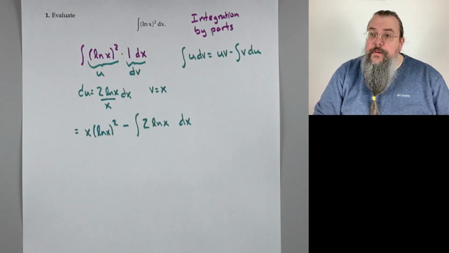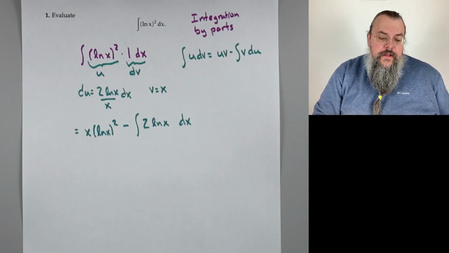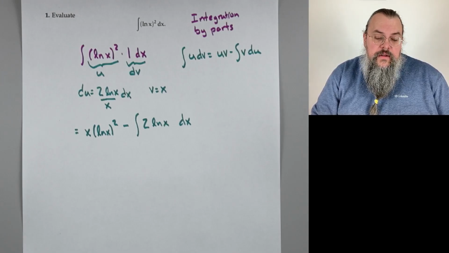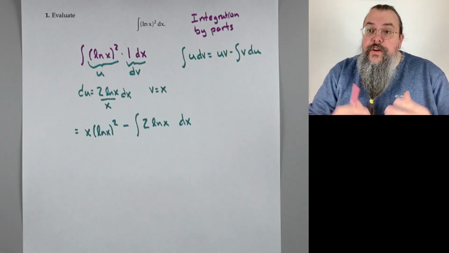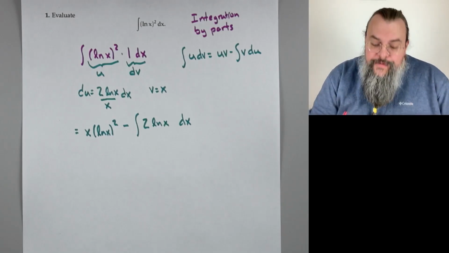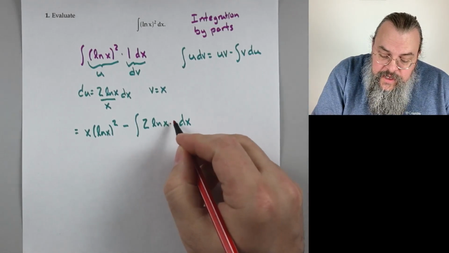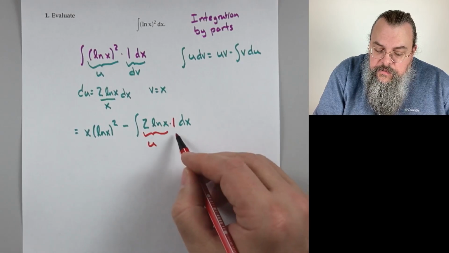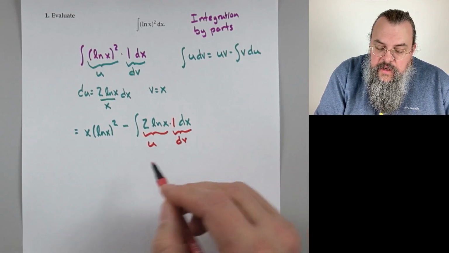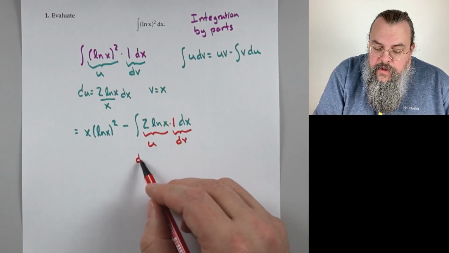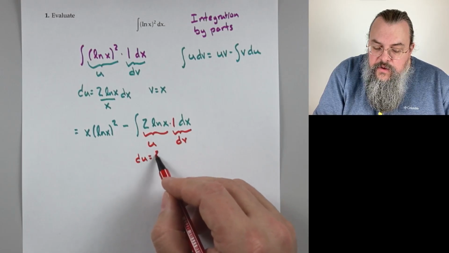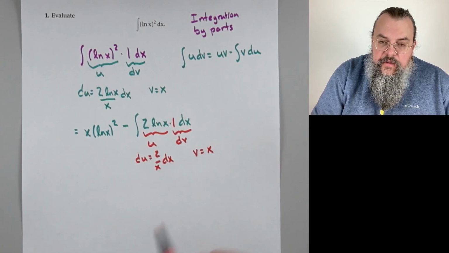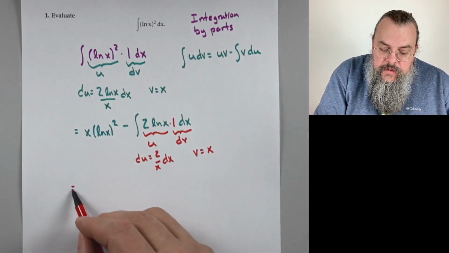Now, okay, well, how do we do that? Well, the first time we did it, it worked nice. So we'll do it again, right? It's a trick so nice, we'll do it twice. So we're going to think of it as, again, there's a times 1. And we'll go through this. There's a u, there's a dv. And so we run our process again. du is 2 over x dx. v is x.